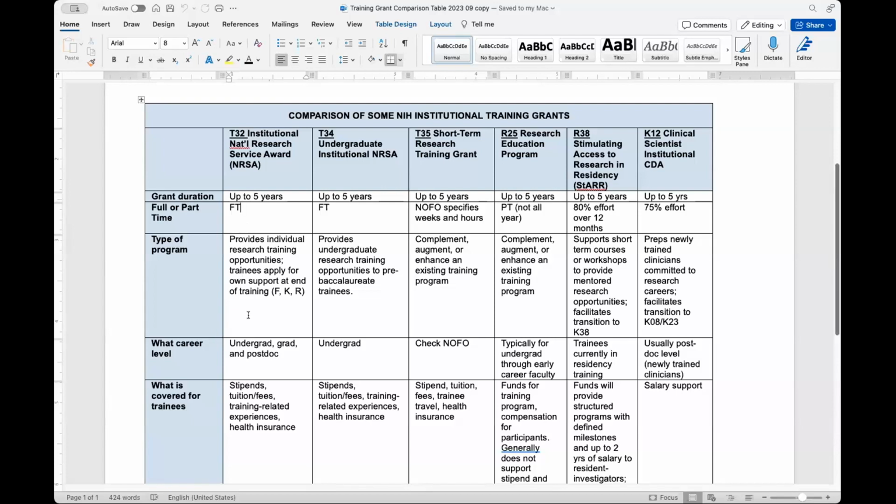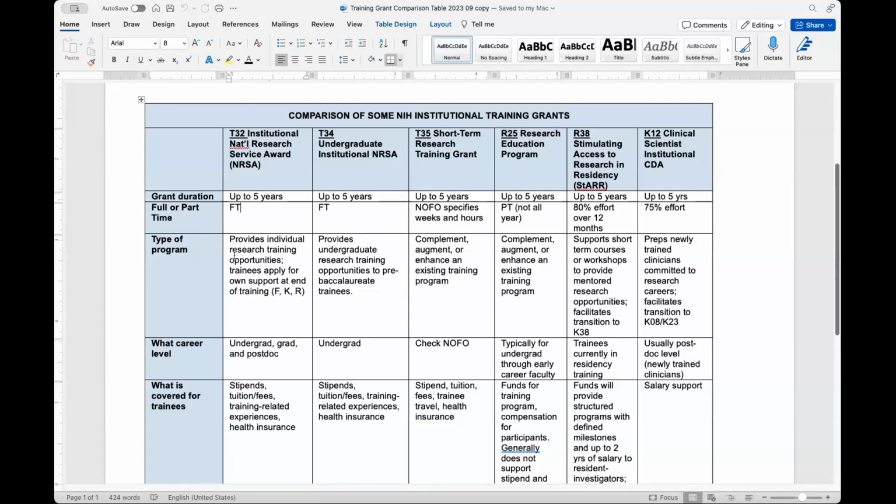There are also other T mechanisms, but the overwhelming majority of the T series NOFOs at NIH are T32s. And I think the bulk of those are funded out of the parent announcement, although there are a handful of institutes that sponsor their own topic-specific ones, notably NIGMS, who has always had a robust T32 portfolio and beautiful training materials on their website, in case that's of interest to you.